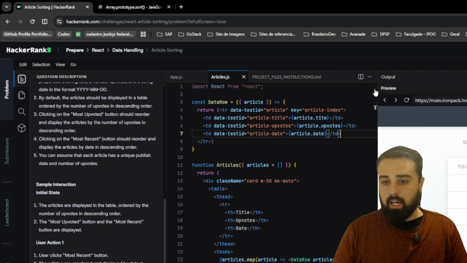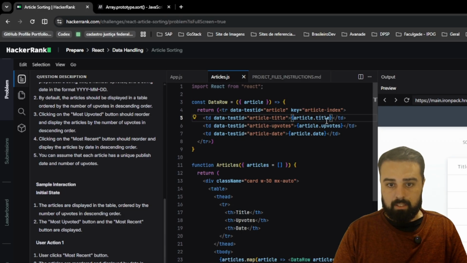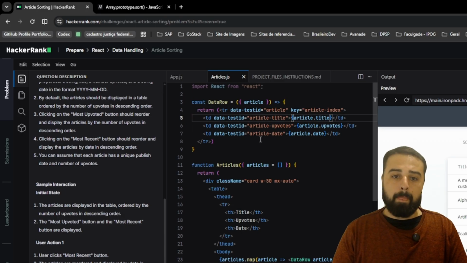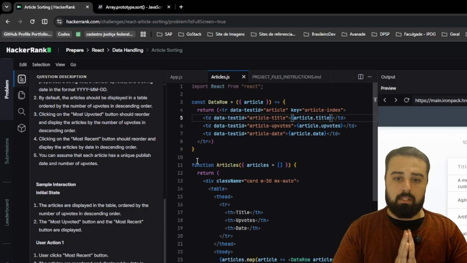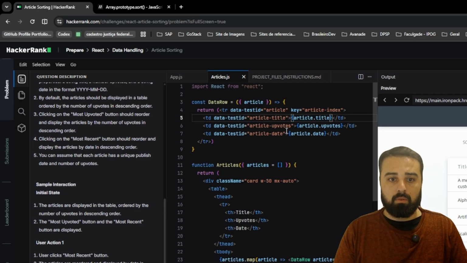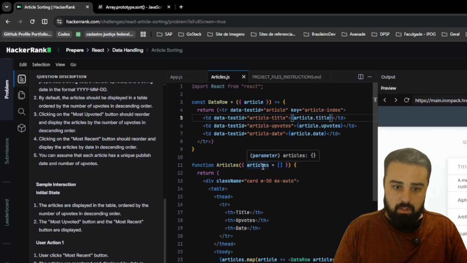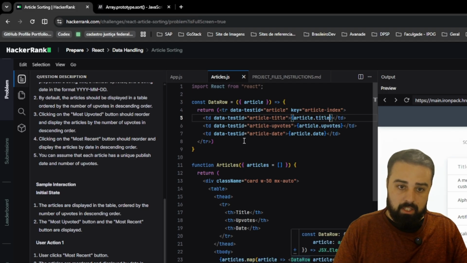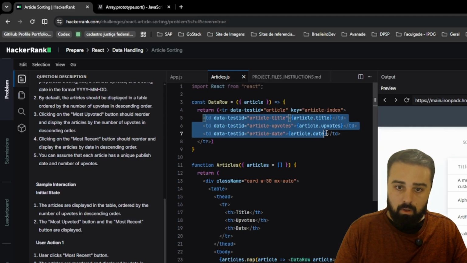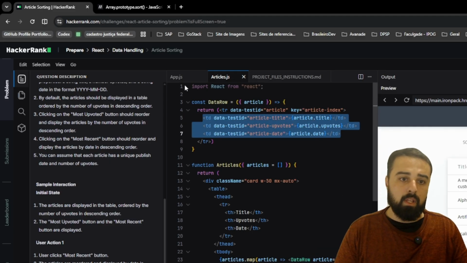Okay, now we can see, oh, we need to type correctly here, right, okay. Now we are displaying the data. Okay, for now it's done for this file. We are receiving the articles and passing the article. For each article we are displaying a data row, and the data row is displaying the data.